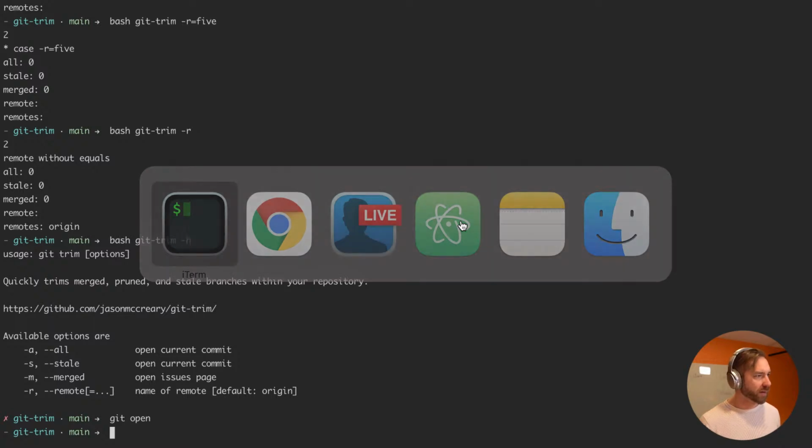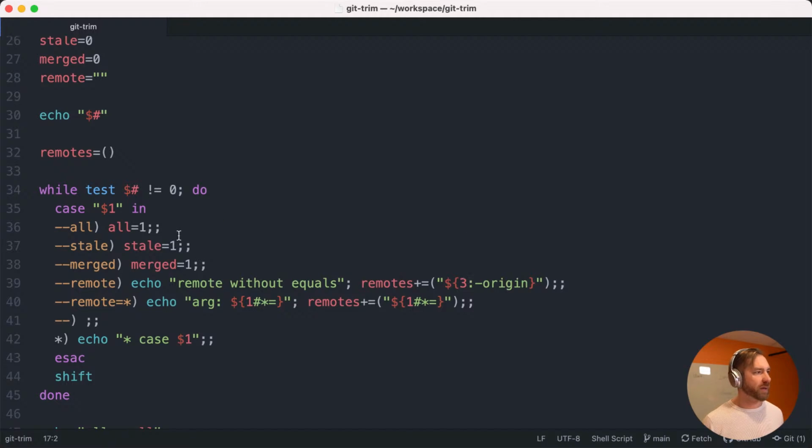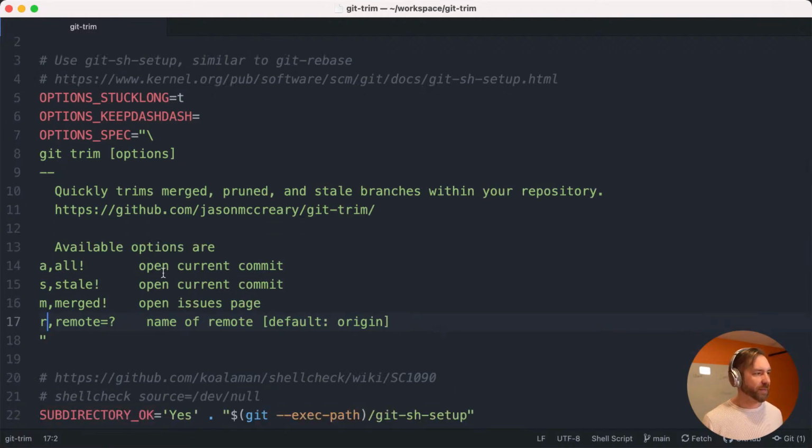So let's jump into the code. So right now, again, all I really did was take their header. I started to update some of this git trim, the spec for it. This will just output things in a git-esque help page format. So to that point, let's start drawing out the spec so we can all get on the same page of what we're doing here.